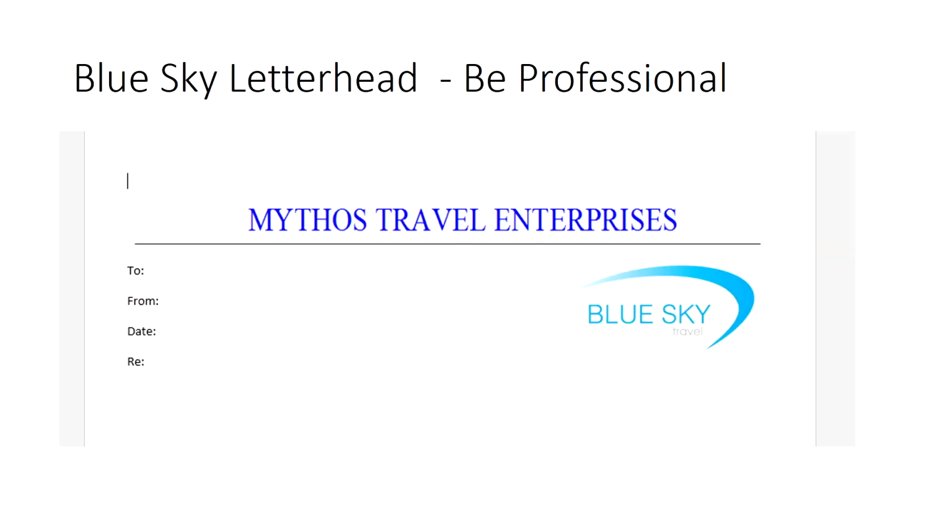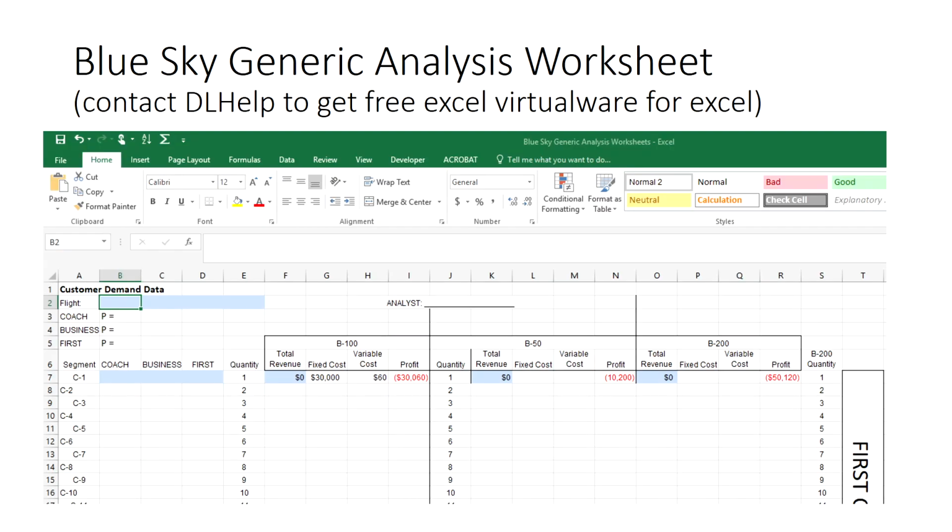So let's proceed. Now, the letterhead is important that you have that as its own document. If you find it with superfluous materials, get rid of everything except for the letterhead itself and the to, from, date, and regarding with that. You're going to be professional. You want to put your best foot forward, and you're going to need the letterhead as its own document. I would save it as the letterhead and then save each document as its own thing. For instance, save it as memo number 1 rather than keeping the name of it as letterhead.